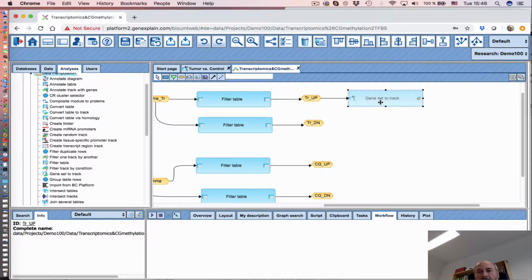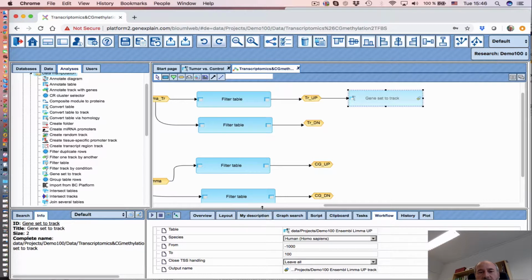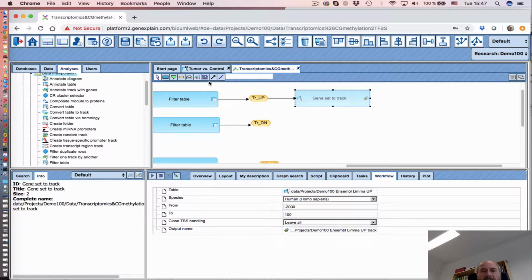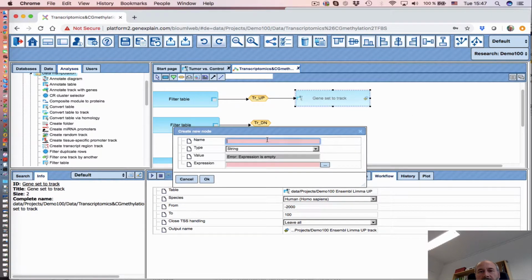And then basically we have to specify here what promoter regions we want to consider. Let's consider 2000 nucleotide upstream of start of transcription and 100 nucleotide downstream. And we will have to save this as a new file which will contain this track information.